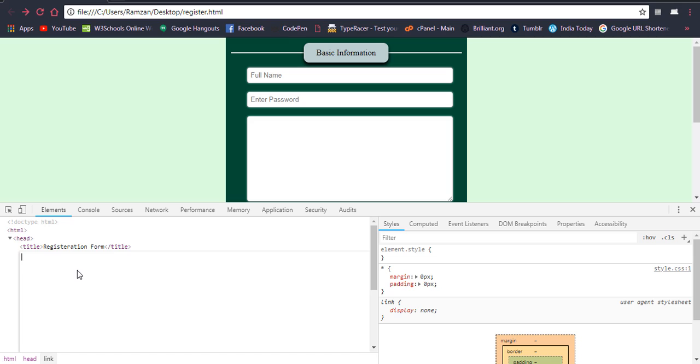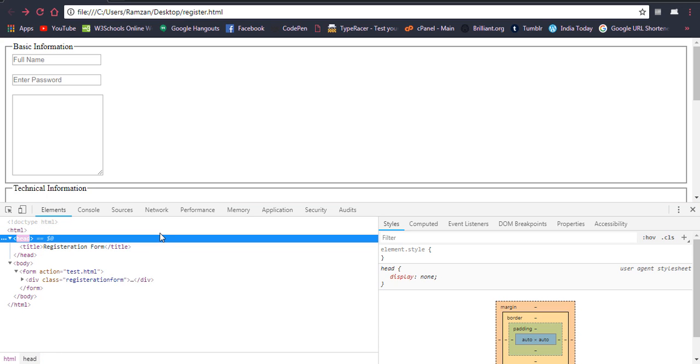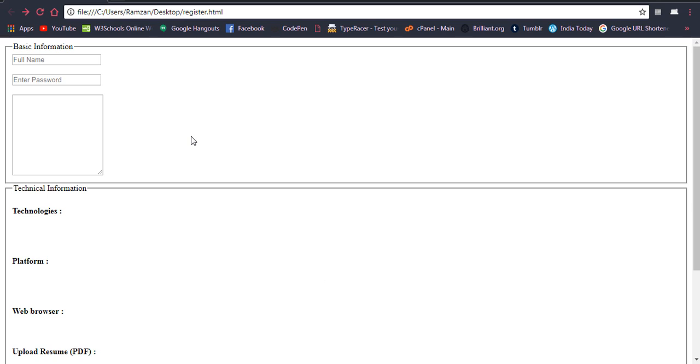We are using this console for the sake of testing. So now I am clicking outside of it, and now you can see this is the complete HTML. So this is the basic information, which is the legend I was talking about, right?